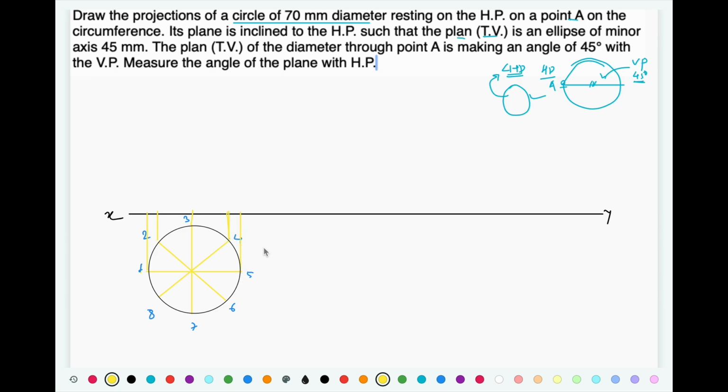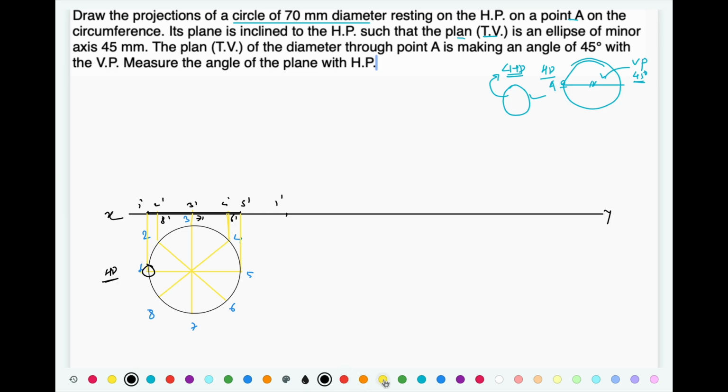Now it was resting on one of the points, that is the resting reference on HP. In the basic view we made it completely rest on HP, so this is going to be our front view. So 1 dash, 2 dash, 3 dash, 4, 5, 6, 7 dash and 8 dash. Now at some random distance, first locate the 1 dash because that is to be kept on the XY line as it is resting in HP.